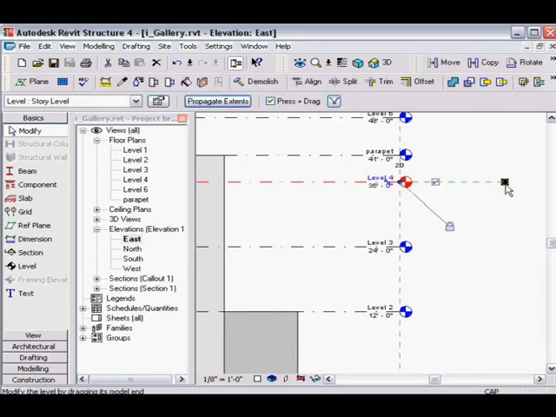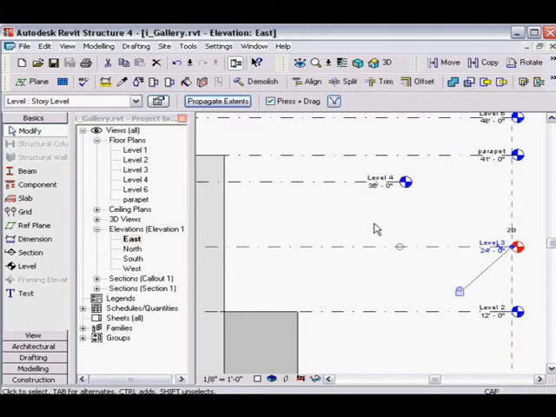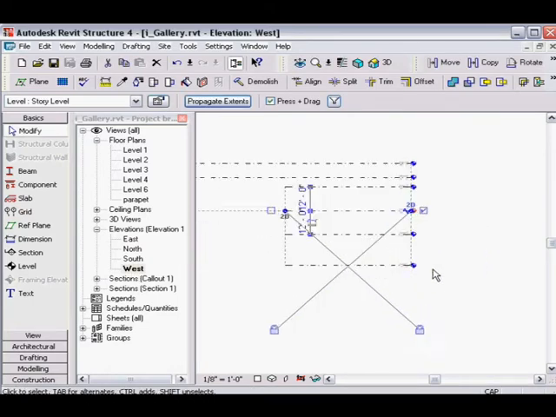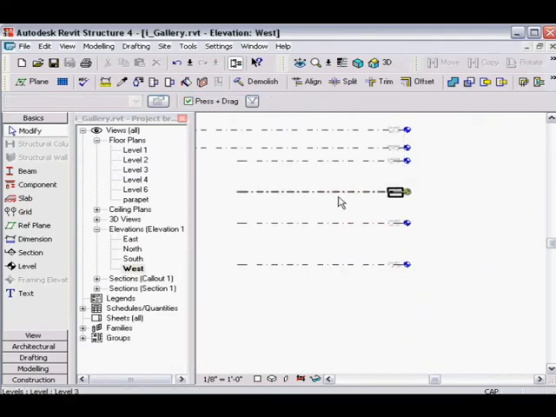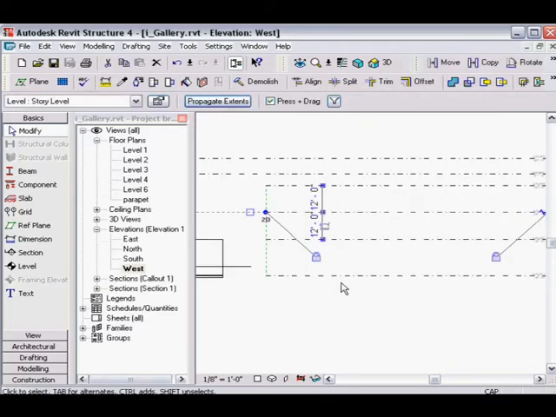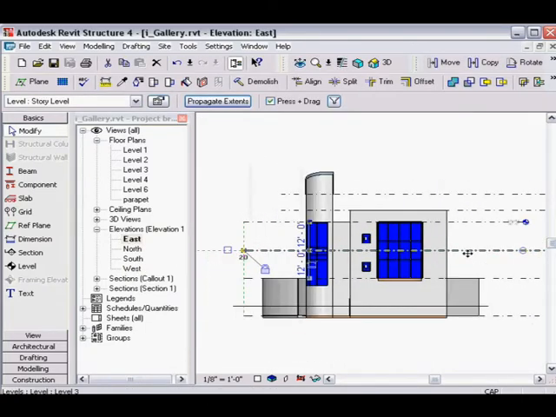Okay, let's do this one. They're locked. I'm going to move those over. Okay, this guy's out of sync. That's okay. Now, from the east, if I look from the west, which is the opposite side, there's those elevation symbols. If I drag on here and I drag that over, if it's 2D and I go to the east, I'm only dragging those in that one view, not in the other view.